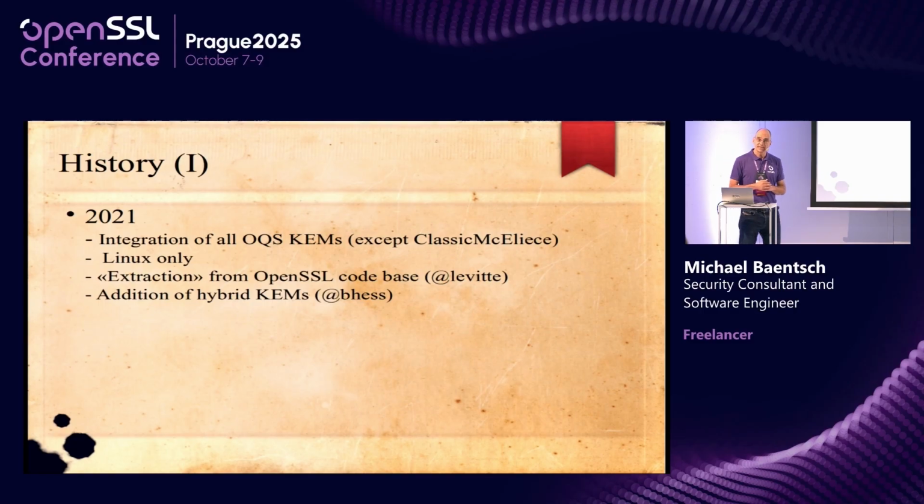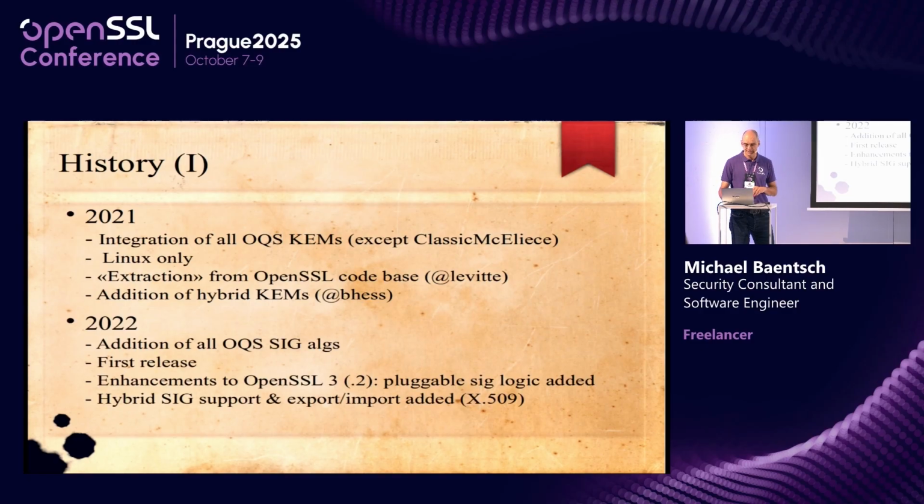I had a few questions and got into contact with someone in OpenSSL, Richard Levitt. He was very, very helpful, answering all kinds of questions, and was the one who helped me extract everything out of the original OpenSSL codebase into its own standalone project. Then also someone else came online, Basil Hess from IBM, adding hybrid KEM capabilities into the system.